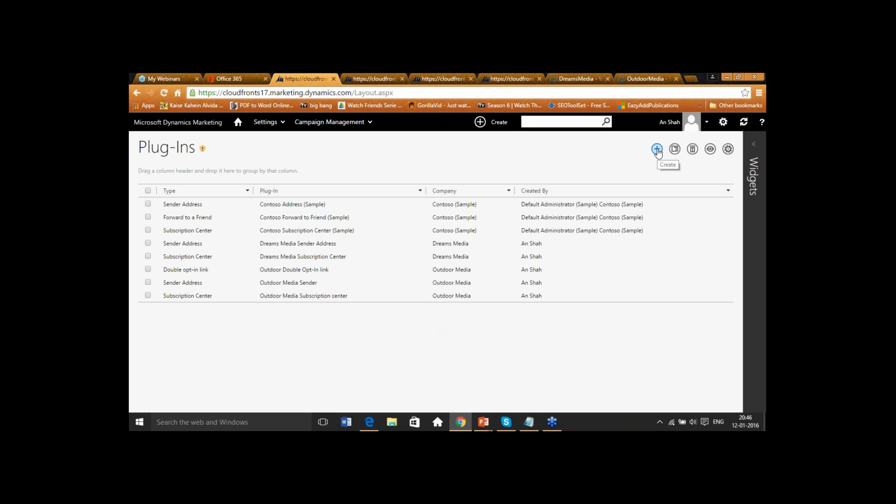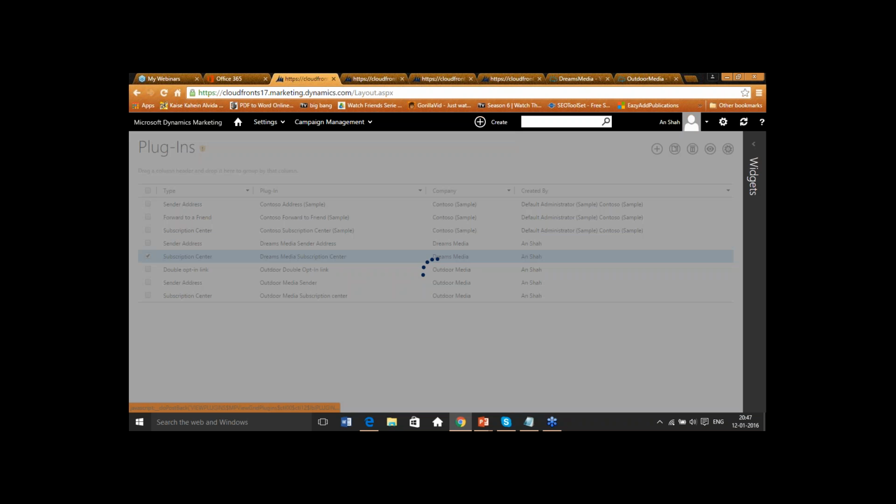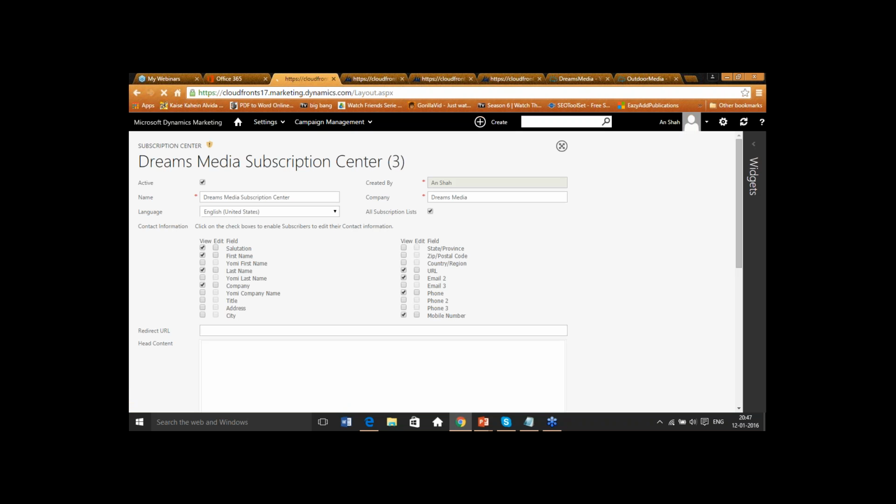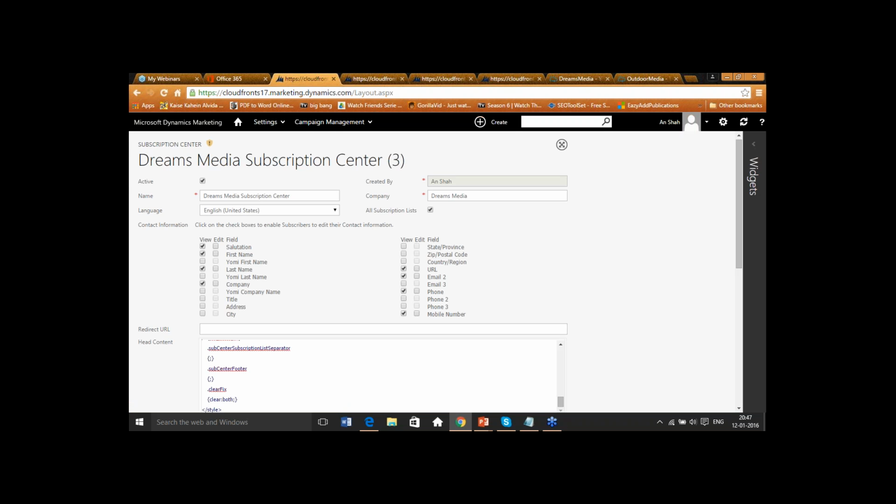The other type of plugin that is mandatory is a subscription center, which we have already created. Let's have a look at what all fields are there on this form. So basically a name will be there, which is mandatory, the company for which we are creating the center, and a list of fields that we want to be available on the subscription page.